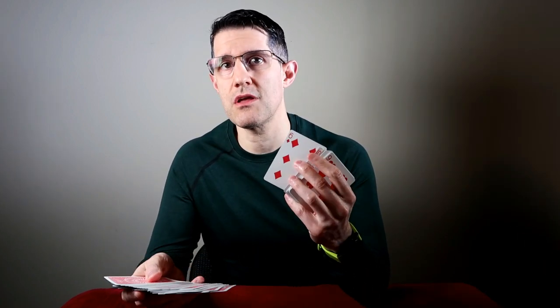This is what it looks like if you're not familiar with it. A card is selected, like maybe this 6 of diamonds, and it is returned to the pack, and then in continuation you're just going to shuffle the deck in front of them, and that's it. It's so natural looking, so carefree, and yet now you have controlled their card. It could also be done from a spread where you have a card selected and then the card is returned, like let's say it's the same card, it's returned to the spread, and then you just automatically just go into a shuffle like this. That's it. It looks so carefree, and it looks like there's no way you could have any control of their card, yet you do. So anyway, those are my picks for 5 simple card controls that you're probably not using.